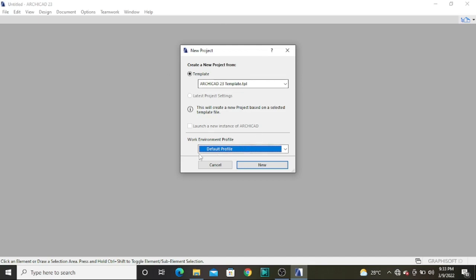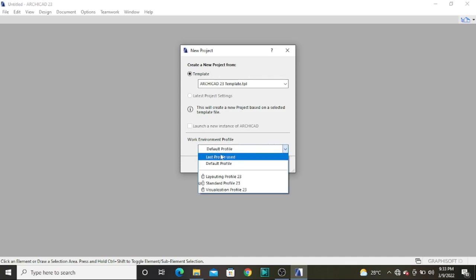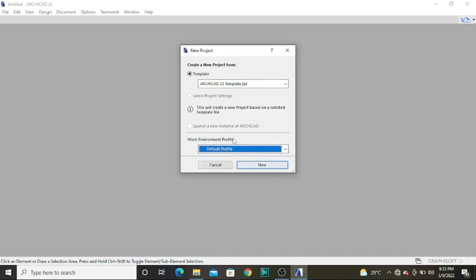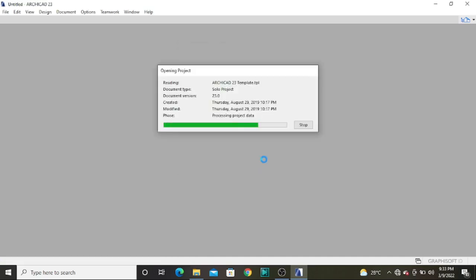So to proceed from here, you ensure it is Archicad 23 template and it is a default profile if it is something you want to start working on which is new, or you can use the last profile used in the last drawing. So from here you click on new and it starts opening a project.